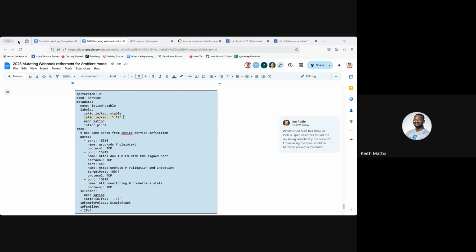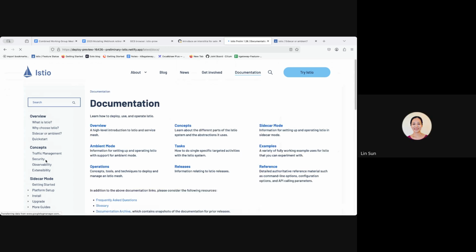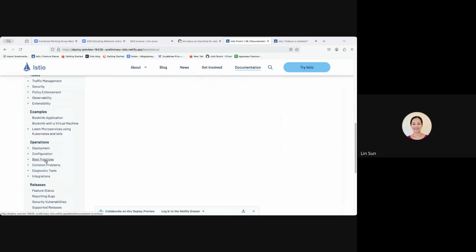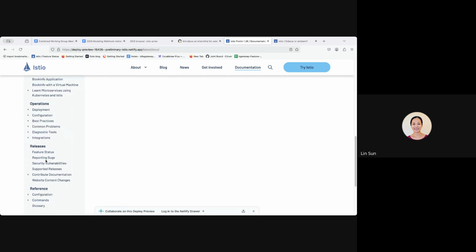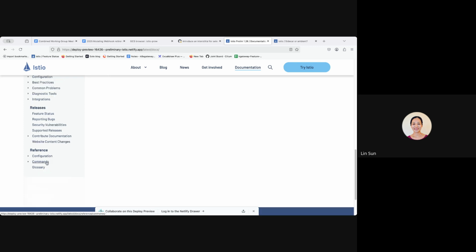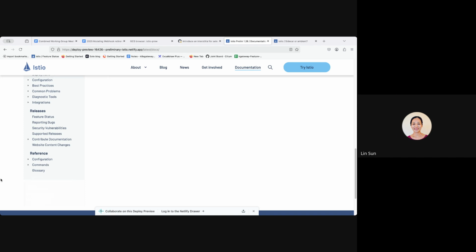I think sidecars do have to connect to a terminate listener. So in theory, sidecars can terminate HBone. Yeah, I'm looking at the sidecar ambient document. It seems like the only thing that is not available is sidecar to waypoint interop. Right, that's the not working. But we also said you could potentially run sidecar in one namespace, Stephen, exactly the scenario you said, and ambient in another namespace, and they don't need to talk to each other. They might just be talking to the gateway or within their namespace. So that's supported too.